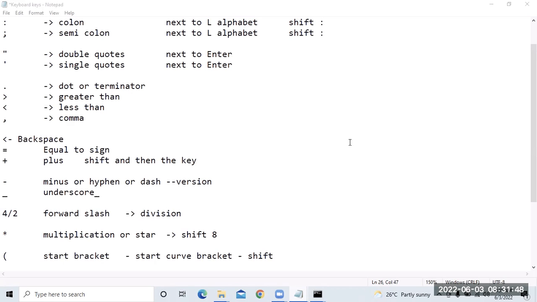You can talk in Hindi, Marathi, any language. Nawaz, where is this key? What are you saying? Where will you find this key on your keyboard? This opening bracket, start bracket or opening bracket? Sir, I am not having keyboard. So you are logged in through your mobile? Yes, sir. Okay, fine. Thomas or anyone who wants to answer?